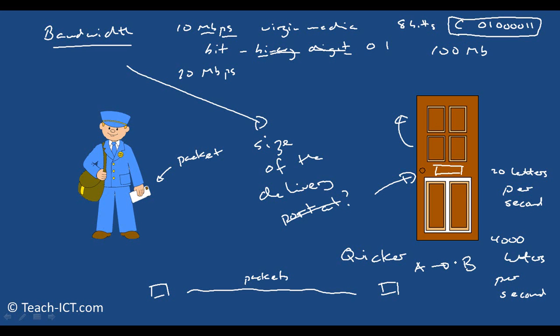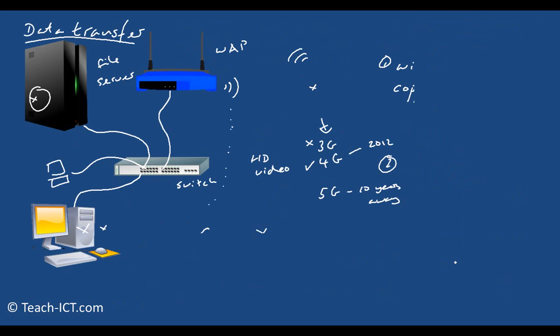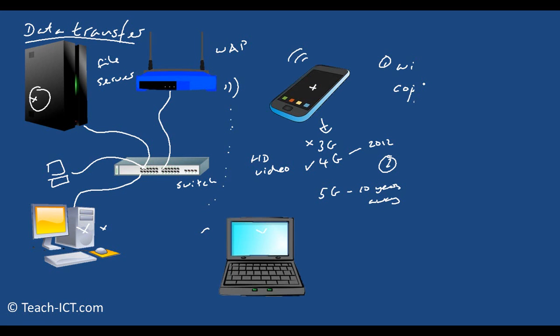So let's have a quick recap. All the way back. Oh, look, my text has gone from over on this side. Well, it might not have gone, but I can't see it on my screen. We can connect via wires. We can connect via wireless. We can connect via 3G, 4G, 5G.